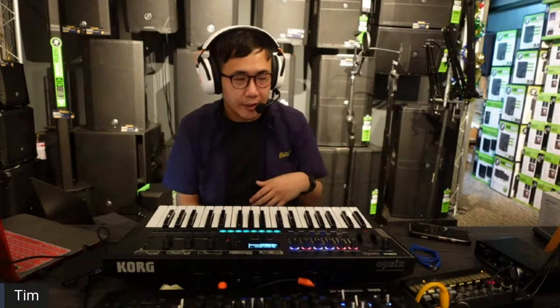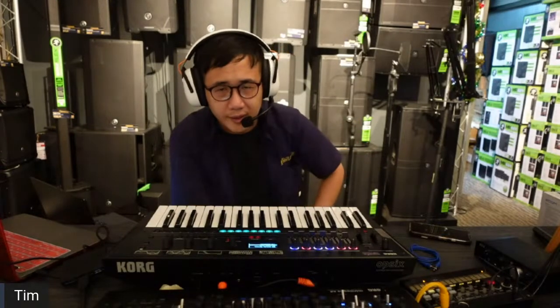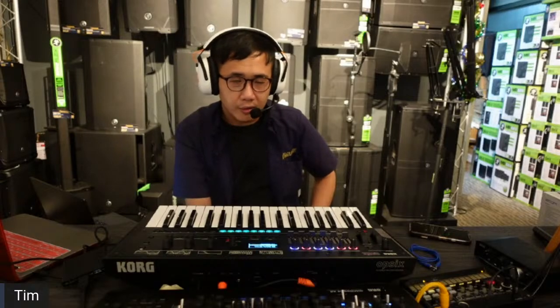If you've ever seen any artists' behind-the-scenes studio, you will notice at least a couple of them in the background. Korg, I don't want to be biased, but Korg is usually one of the more prominent ones. It could be the Minilogue, it could be the OP-6 a little bit, but people usually have the older Yamaha DX7, that kind of stuff. You notice at least one or two in the scenes behind, because they are that useful. You can do something familiar, you can do something strange, you can do, I don't know, whatever sound is in your head.